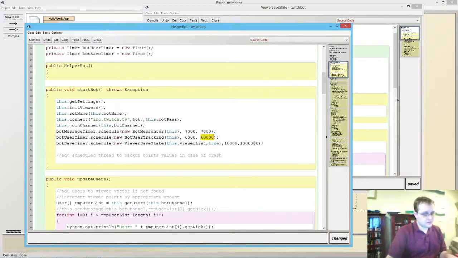This needs to be every 10 minutes. So let's just take that and change it to minutes. That might have been what it was a second ago, but let's be certain. It starts at 10 seconds. Okay. Yeah, it starts at 10 seconds, and then every 10 minutes afterwards, it runs.